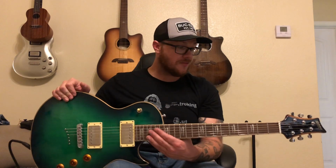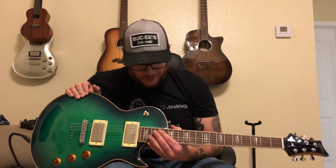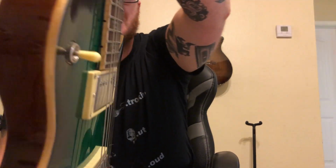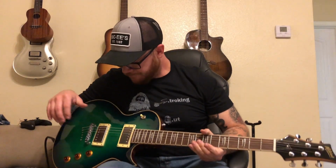Cons on the guitar so far is they need to work on quality control a little bit. I mean, there's not too much wrong with this one, but the line where you can see where they painted on the green goes up to the binding on the neck, which is not cool. Just take your time and make that line a little bit more straight so it doesn't run up along the binding on the neck.